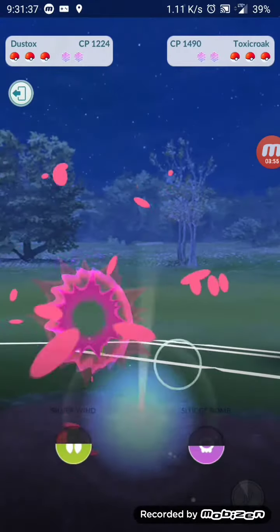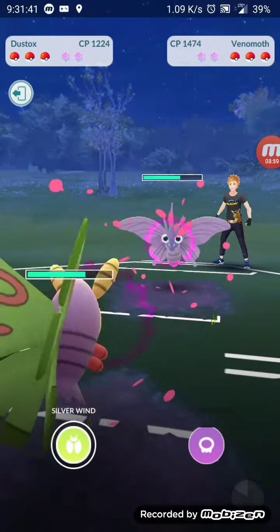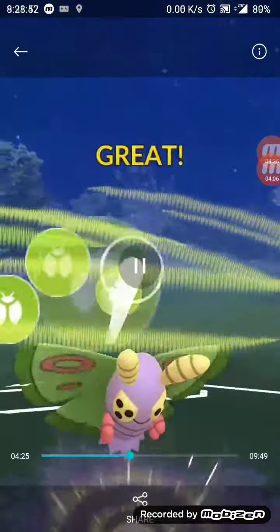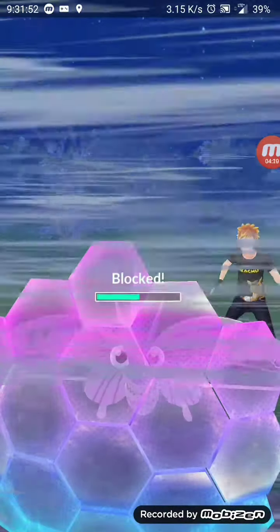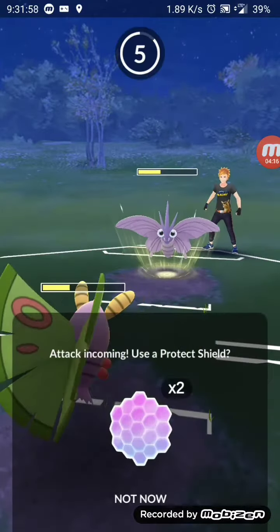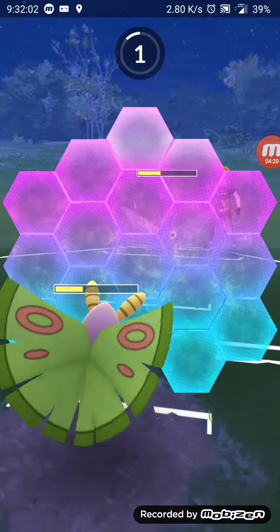Admittedly, right there, I probably should have switched out to Quillfish, but it's okay because he ends up just bringing in his Venomoth. And I'm just going to fire off a Silver Wind here. Maybe get off another boost. He fires off. I believe this is also a Silver Wind. I end up shielding this.